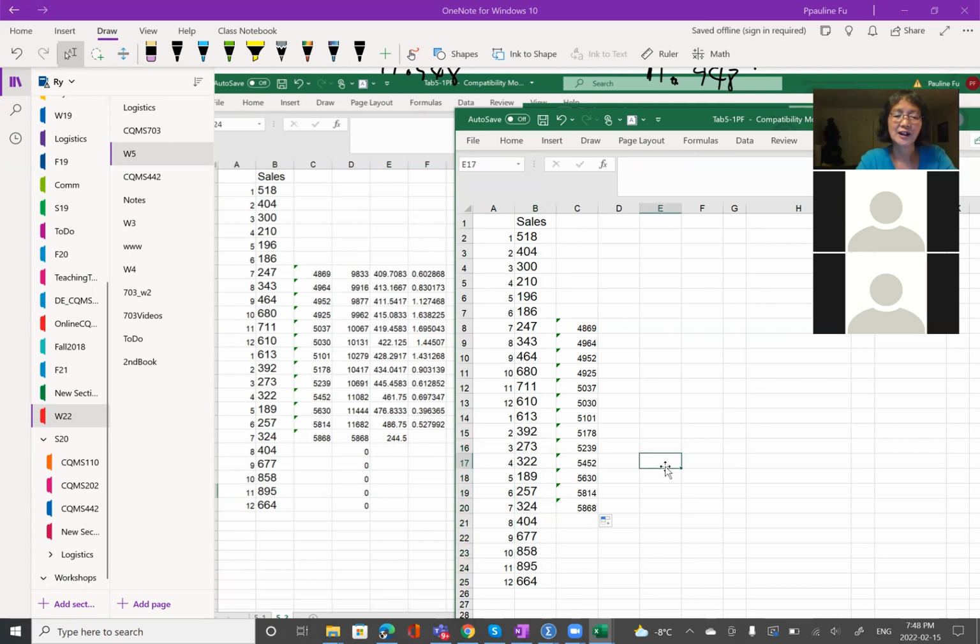Okay, so after you do this, you do 2-year moving total. What you do, you add these two numbers together. The result is a 2-year moving total. Okay, so after that, you copy down the formula up to here.